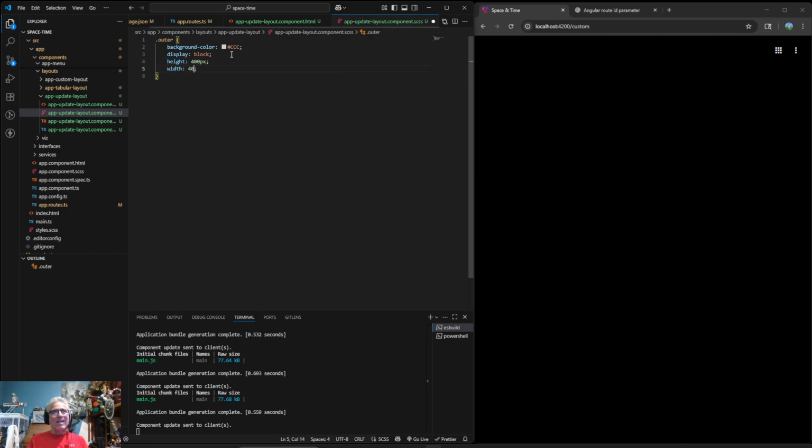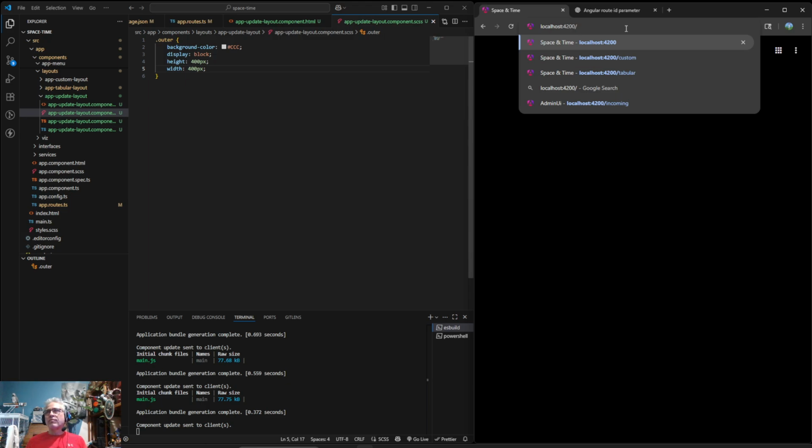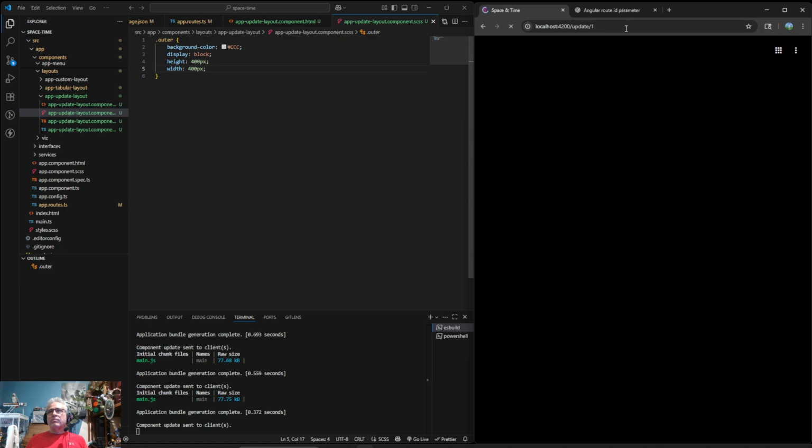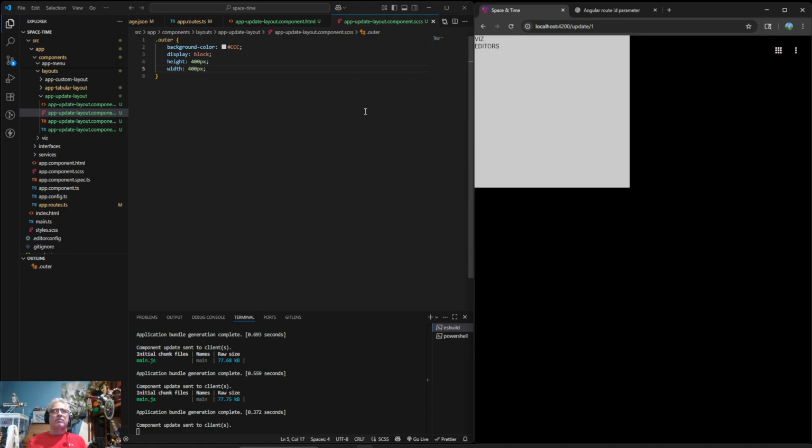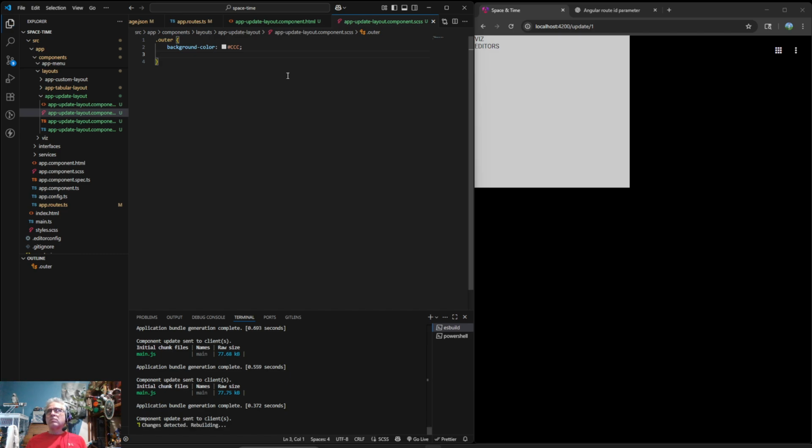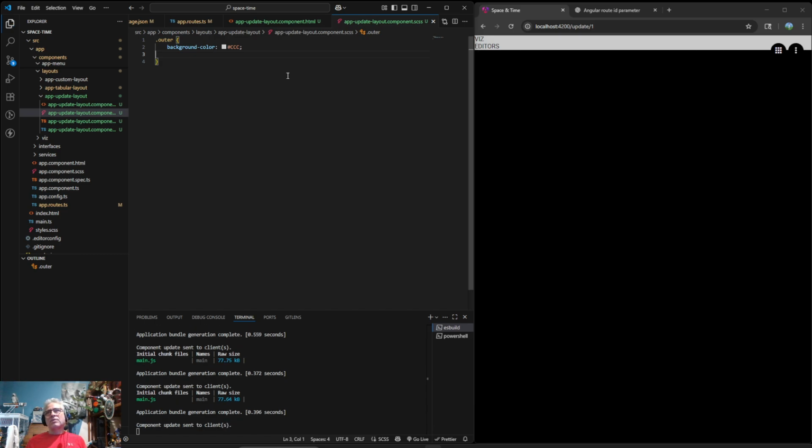I don't really know exactly why we can't see anything. It seems like outer should be up here. Oh my gosh, I'm not even looking at the right thing. No, so let's go back. That is really interesting.